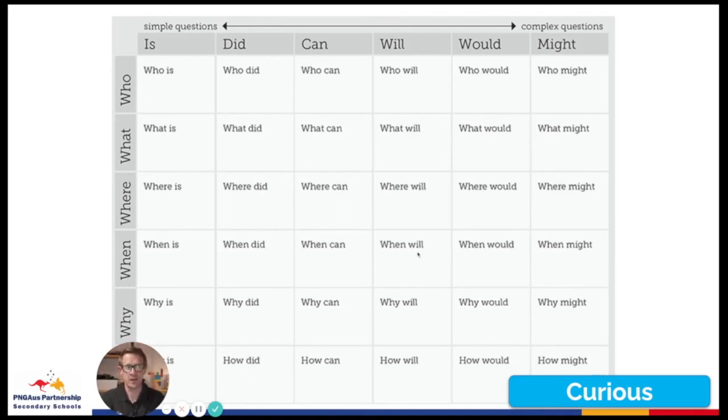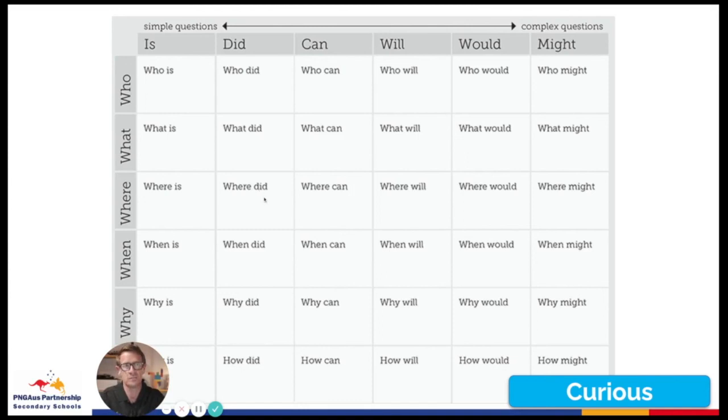It's much more complex. When we're saying who or who is, what is, where, when, then we're obviously answering a much simpler question. You'll probably recognize that this is all connected to the Googleable, Ungoogleable. When something's Googleable, it's obviously at that simple question and factual, and that's fine. We need some of those pieces, but we also need to be able to challenge our students and also to develop with our students these deeper, more challenging, complex questions, which can become our lines of inquiry for maybe some whole projects.